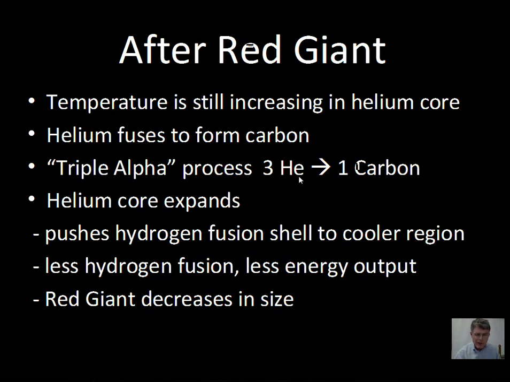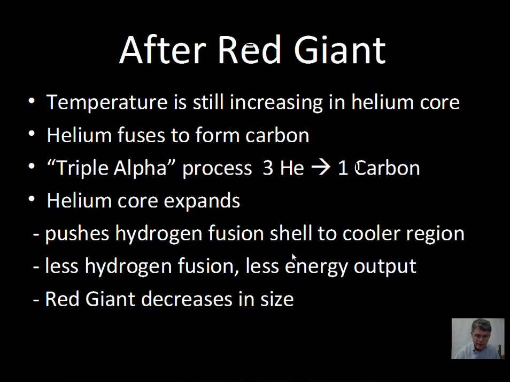This triple alpha process goes very rapidly inside the star. Some calculations show that the helium in the core becomes carbon in about an hour. Very rapid process. Not all the core, but much of the core is becoming carbon. So it pushes out the hydrogen shell where there's fusion, this helium flash occurs, and now the hydrogen is out in a region where it is not going to fuse, and we have a situation where there's less energy being created in this region, and we have a lowering pressure on the interior. So the overlying layers, gravity wins again, and now compresses the star. The star pulls in, and it becomes less bright because the size is decreasing.